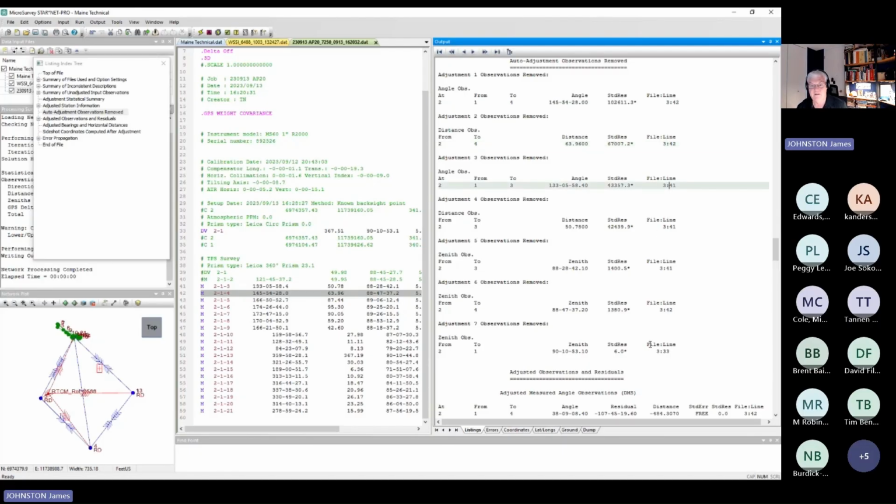Then it went on and it found that line 41, that's this one here, was a problem, and it's gone through 41, back to 42, and then finally line 33, it unweighted that one, and then finally things passed.